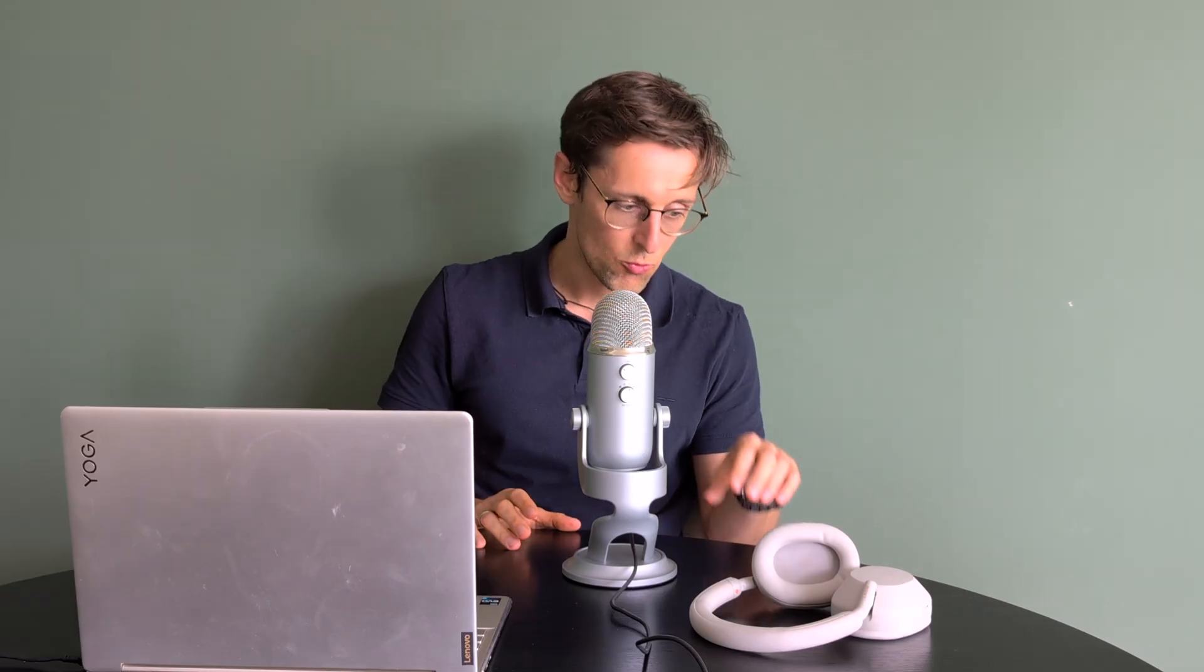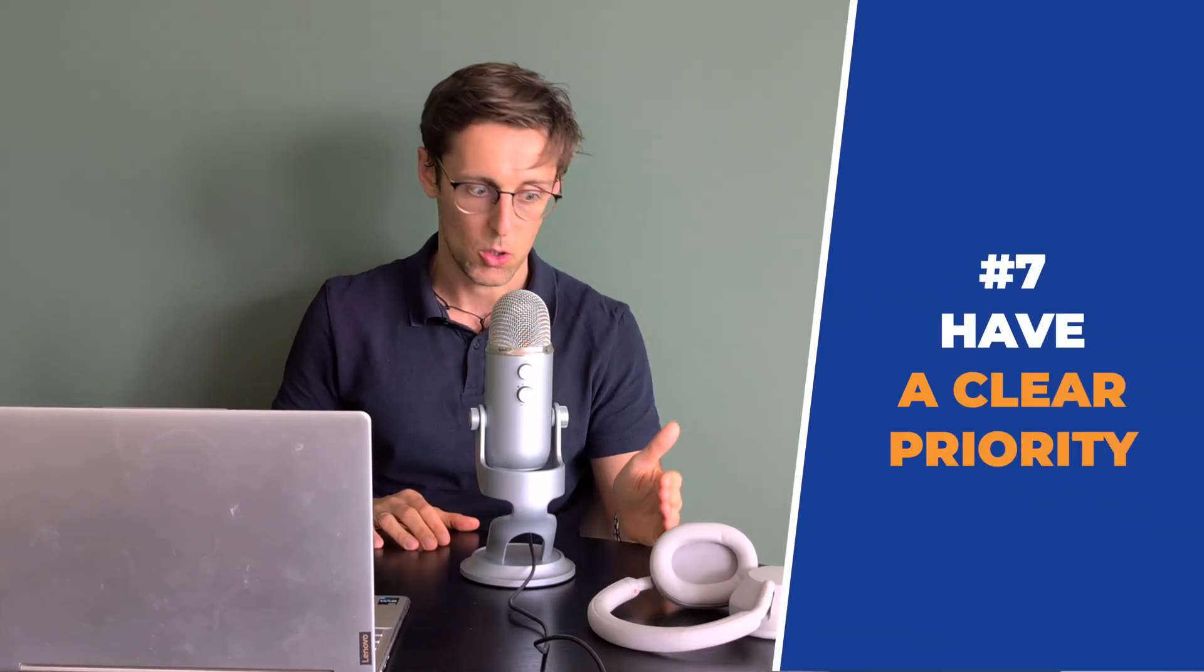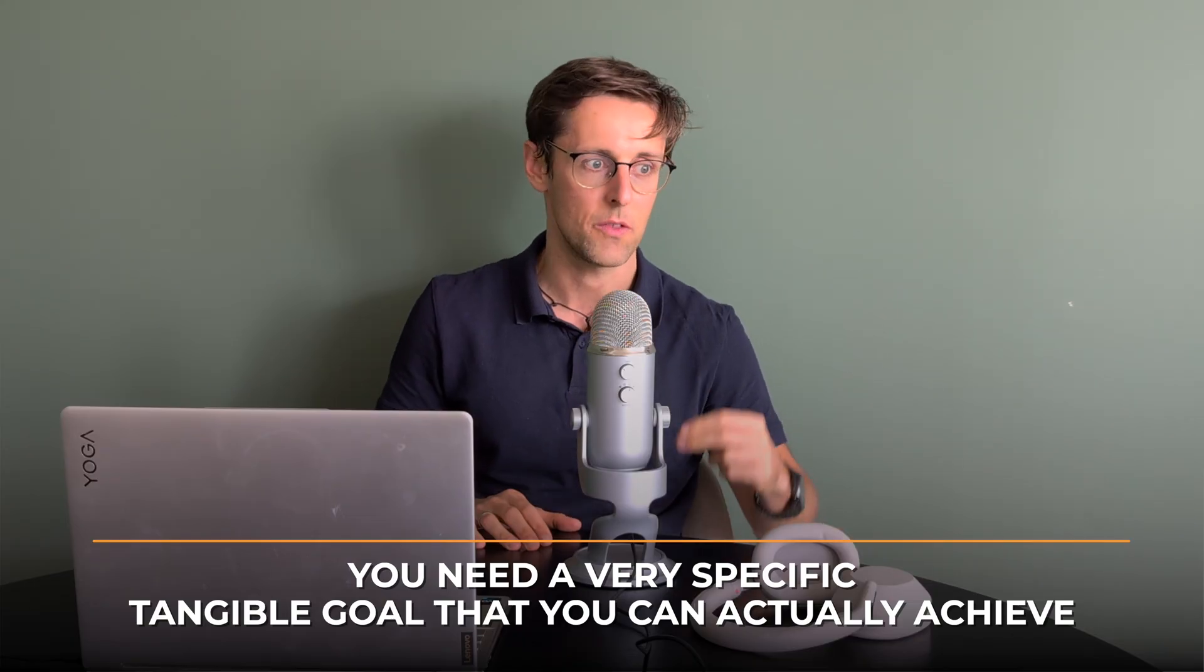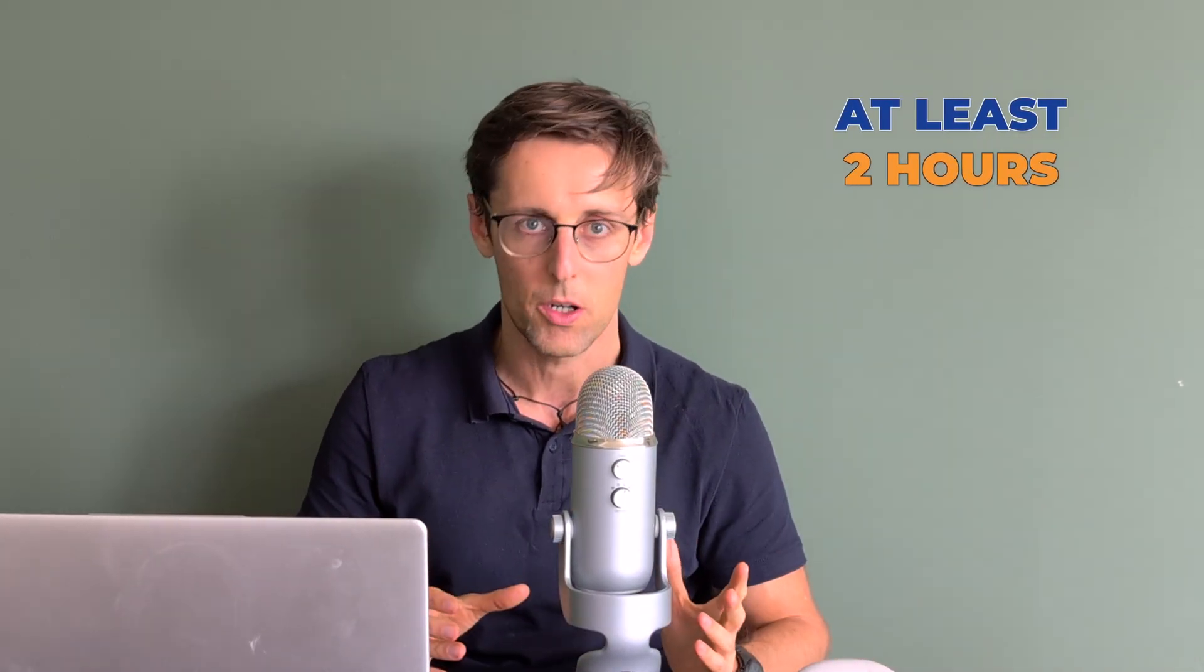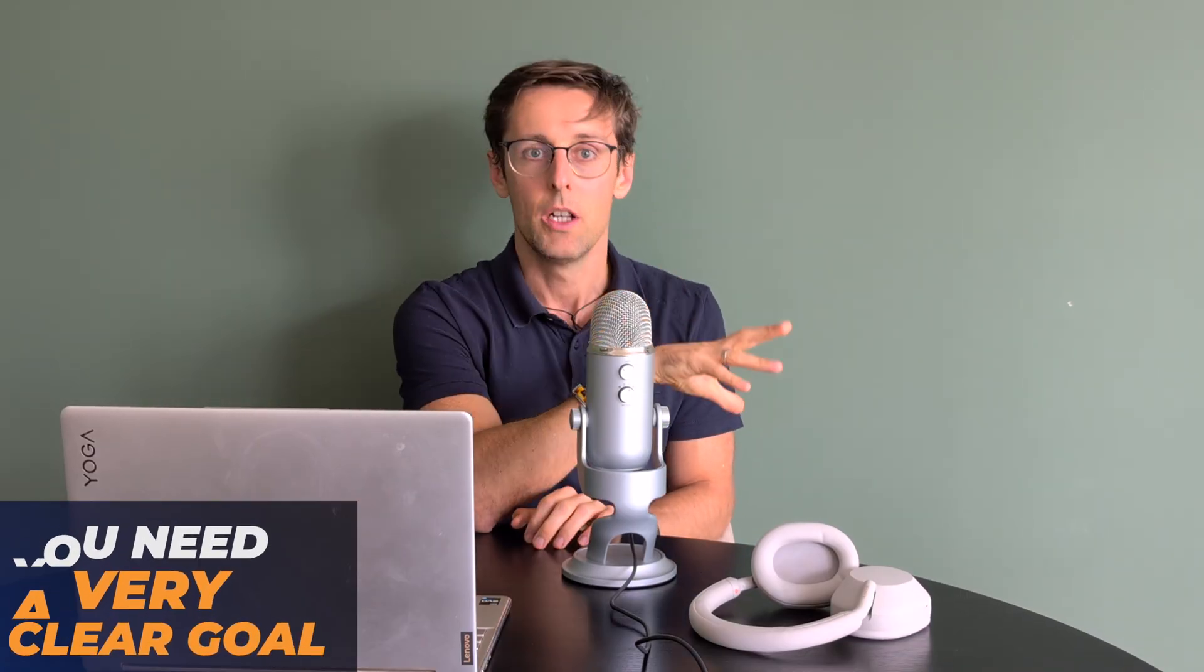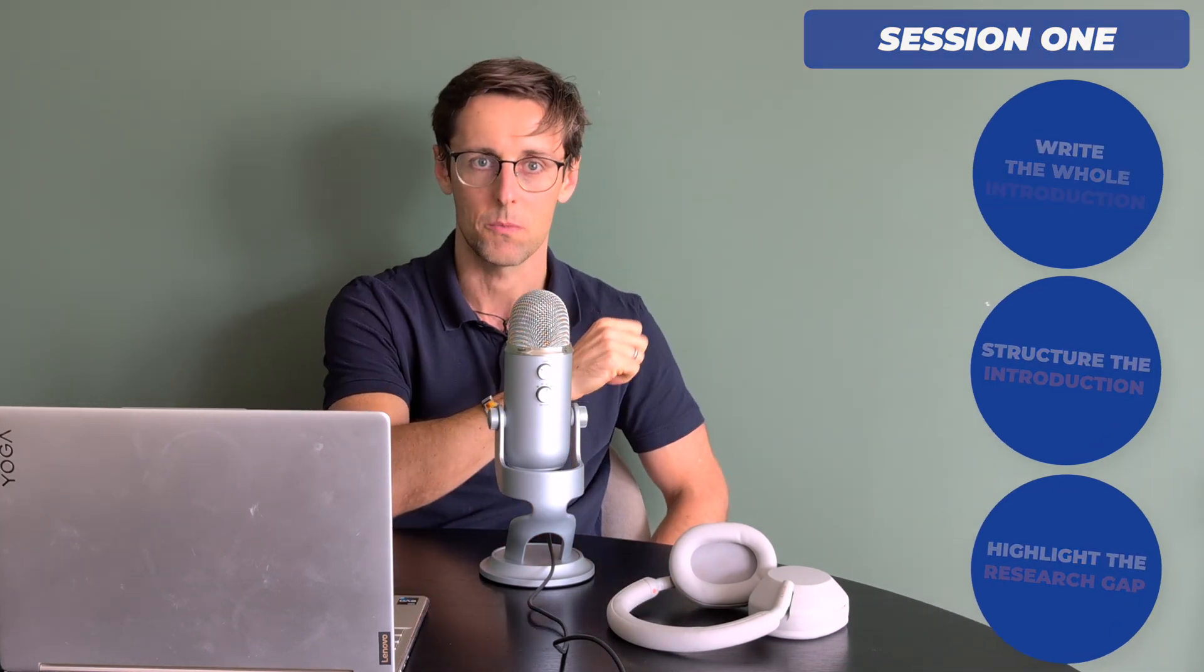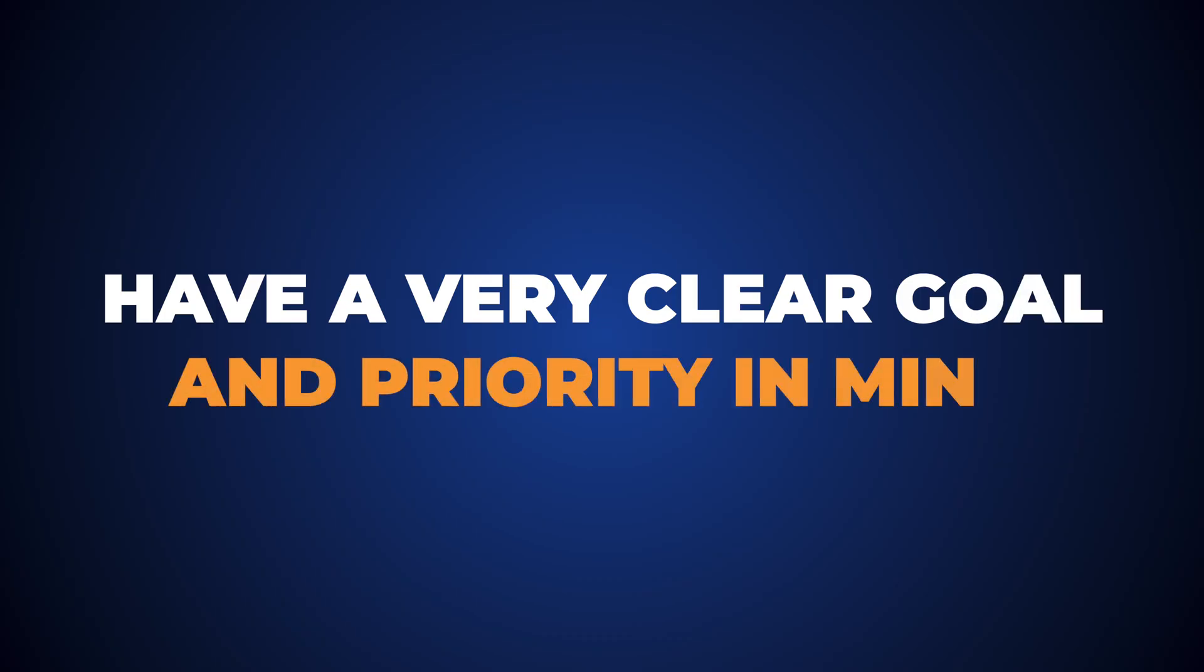Now the next thing that allowed me to write my paper in four hours and 22 minutes is to have a very clear priority. I think too many of us set very vague goals, as in I want to finish my paper. What you need is a very specific tangible goal that you can actually achieve. So for each writing session, you can decide how long it's going to be, an hour, two hours. I personally prefer longer ones, like over at least two hours, or even longer. You have to have a very clear goal. So for example, session number one could be to write the whole introduction, or it could be to structure the introduction. Have a very clear goal and priority in mind, because that's the only way you will be able to measure your progress, and that's the only way your mind and your brain can focus on something that you can actually achieve.